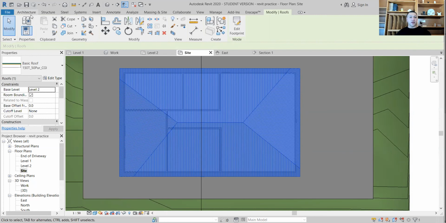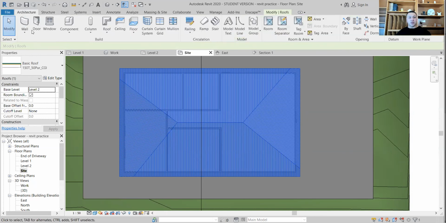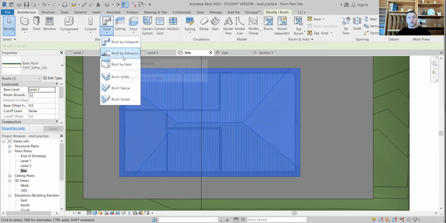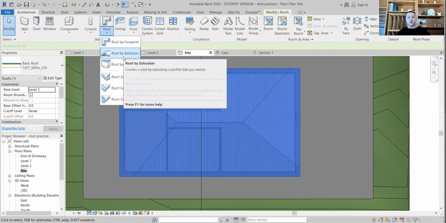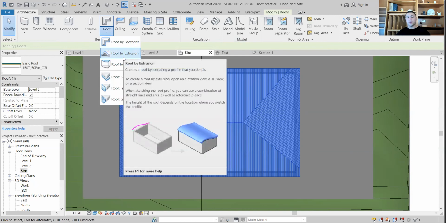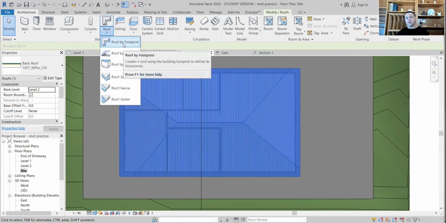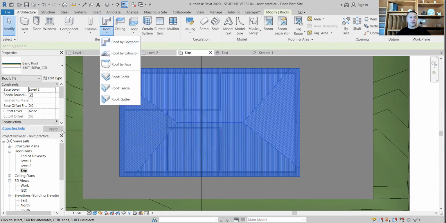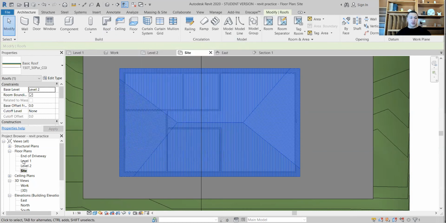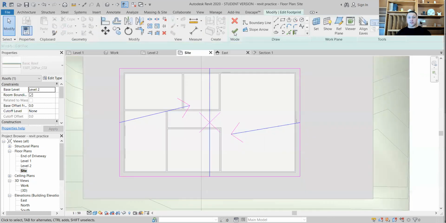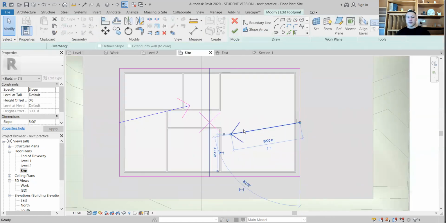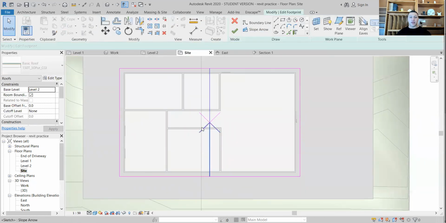There are other options when creating the roofs as well. You can create a roof from an extrusion. So if you've got a really difficult shape or really wavy shape, you can use this tool, but just for the basics, we'll just keep it into the footprint. So I'll just keep it a hip roof. You can make any kind of roof that you want. I'll keep it at this one.